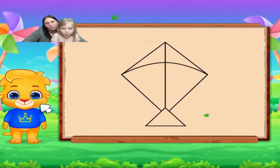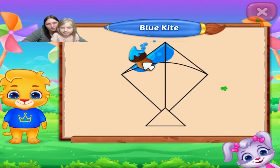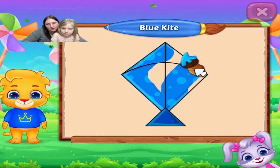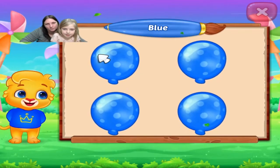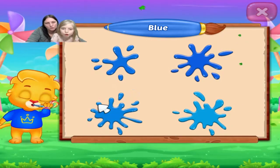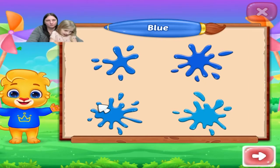Fill the colour. A kite. It's blue. It's a blue kite. Blue. There we go. Blue kite. Blue, blue, blue. Well done. Woohoo.